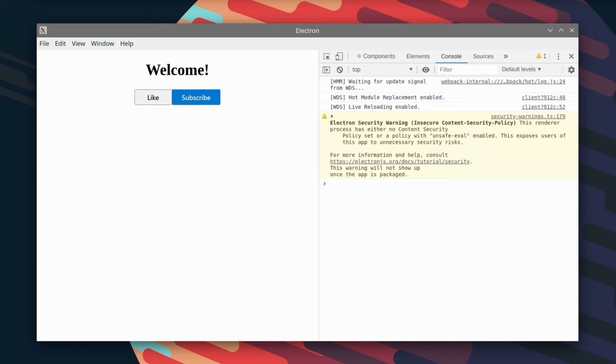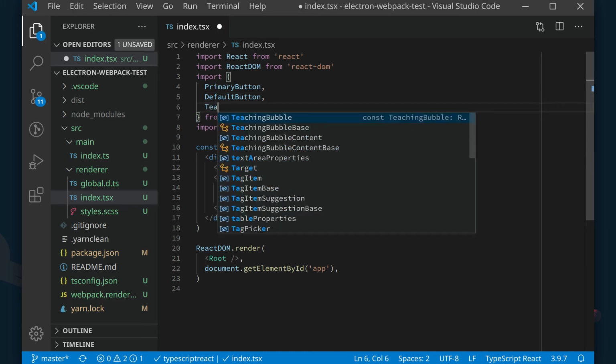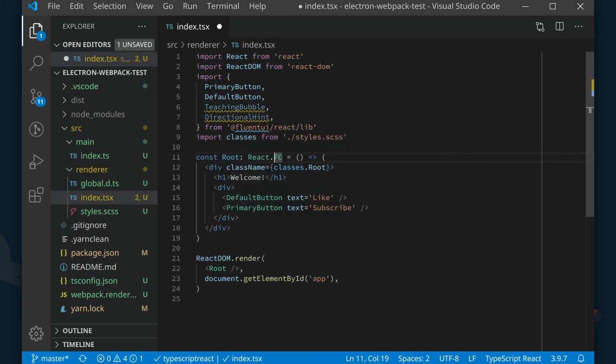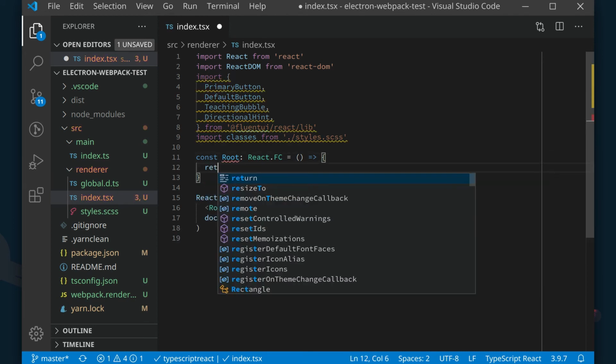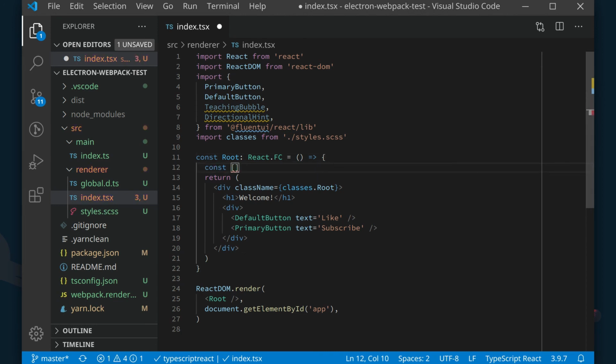We can even add more functionality coming from Fluent UI. So let's try to add a teaching bubble. A teaching bubble is basically just a pop-up message that appears near or below certain DOM elements. So let's import teaching bubble and directional hint. We need to use a state. So on top of the return, const show bubble and set show bubble equals use state.